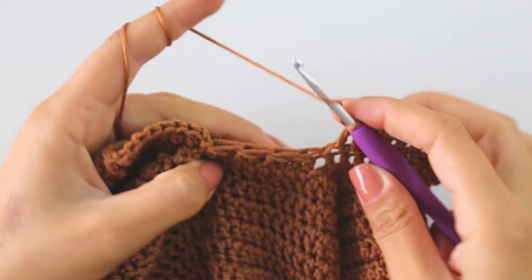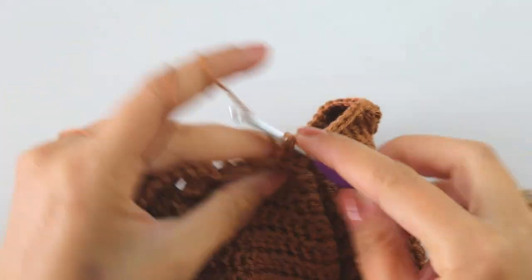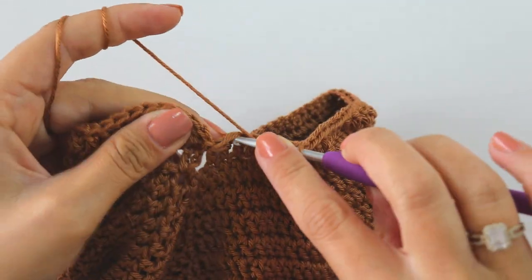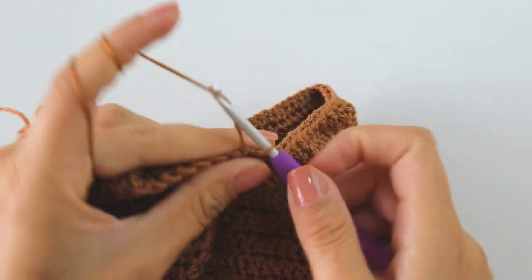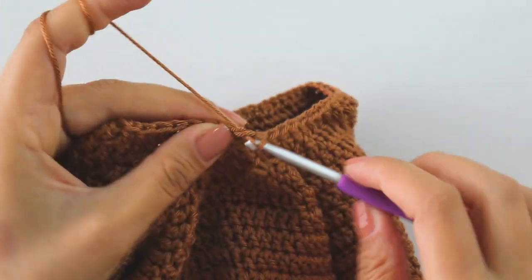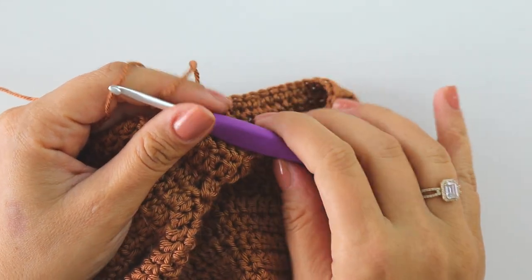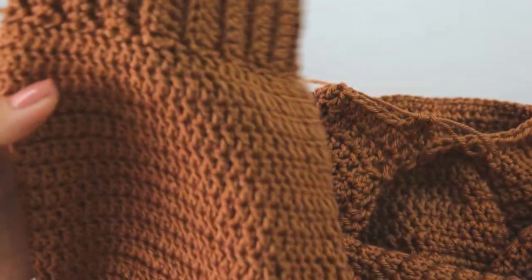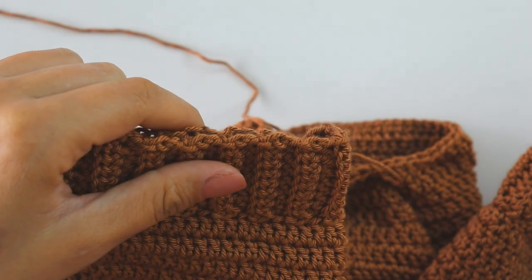And I'm here again. I will make 2 decreases. One. 2. And join from the first stitch. Chain 2. And starting from the first stitch, I will make double crochets. And starting from here, I will not make any decreases. When I complete all of them, I will make this ribbing as I showed you before.